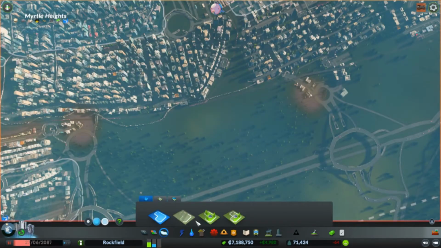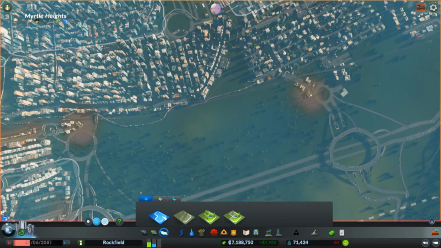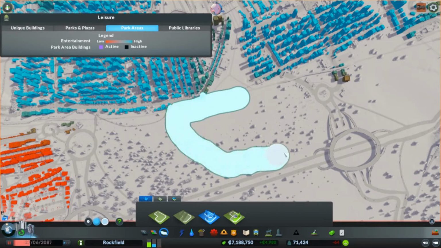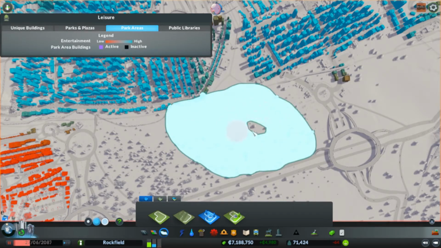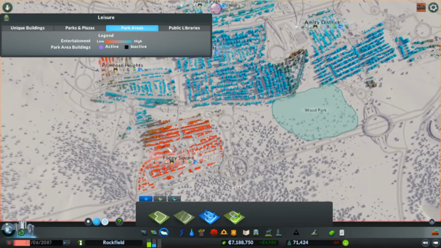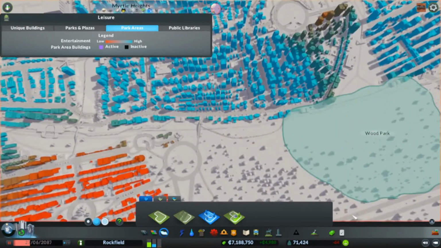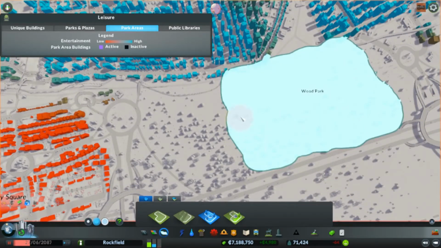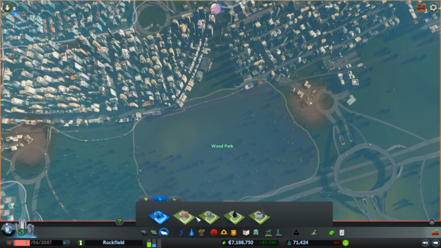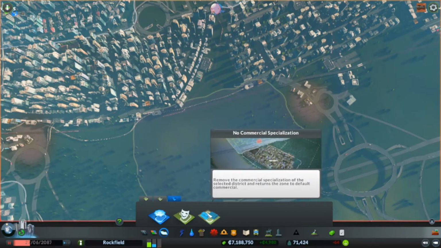Delete it. Apparently the park areas are separate. So it makes it all white, which I don't necessarily like. It does tell you how people are doing entertainment-wise. The industrial areas have low entertainment, but they're industrial areas, so who cares? They don't need no entertainment. Industrial specializations, so we don't have any of those.